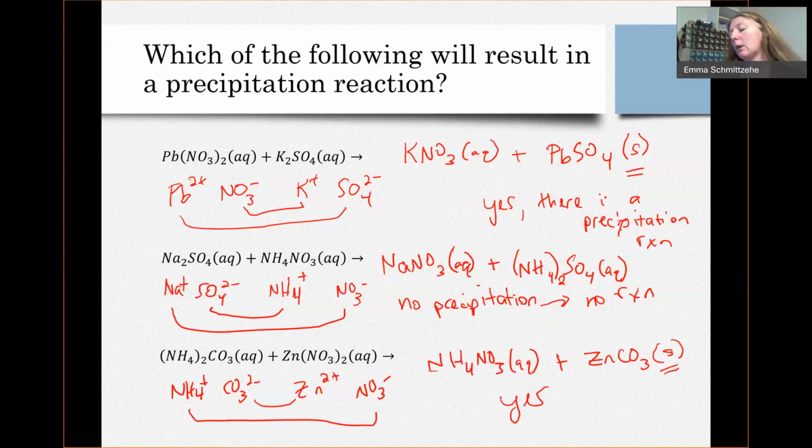Hopefully that's enough practice. I did several precipitation reactions, so many of that one because that's the most common one you have to deal with. You have to be really good with predicting products of precipitation reactions, understanding when we would say mixing these substances results in no reaction. So if no solid forms, you've got to be able to use solubility rules. Whether you have them memorized or you're looking them up, it doesn't matter. But you have to be able to apply them to figure out the phases of things.